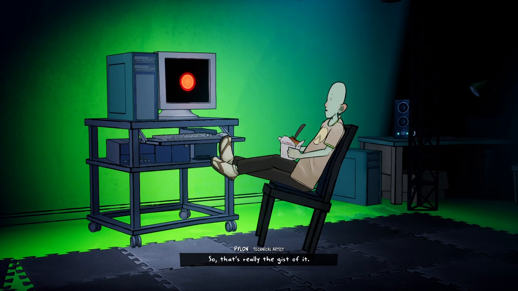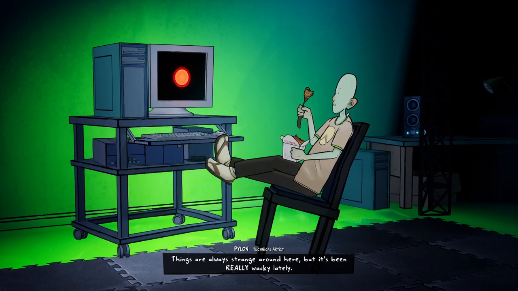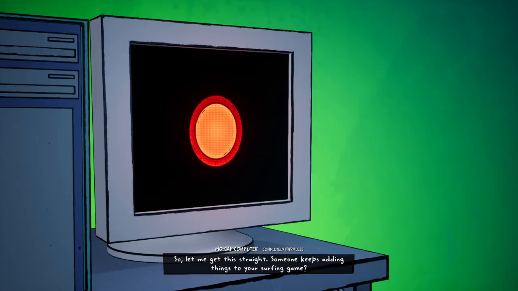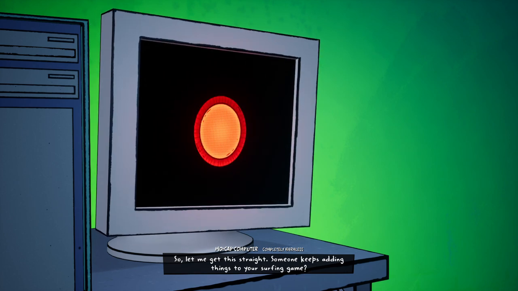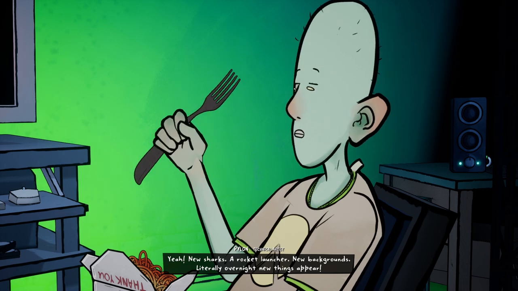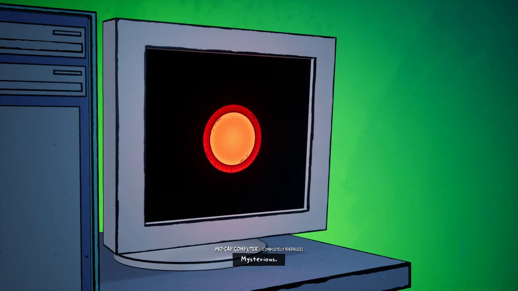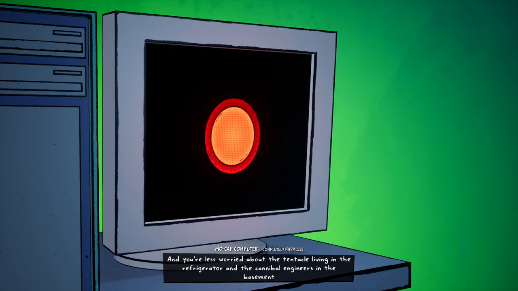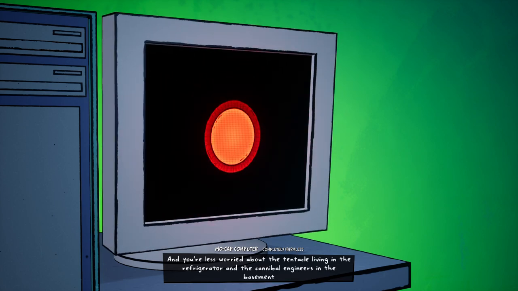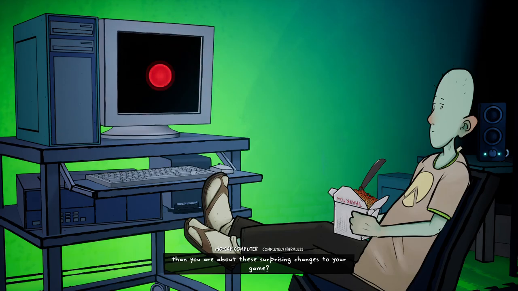So that's really the gist of it. Things are always strange around here, but it's been really wacky lately. So, let me get this straight. Someone keeps adding things to your surfing game. Yeah, new sharks, a rocket launcher, new backgrounds. Literally, overnight, new things appear. Mysterious. And you're less worried about the tentacle living in the refrigerator and the cannibal engineers in the basement than you are about these surprising changes to your game?